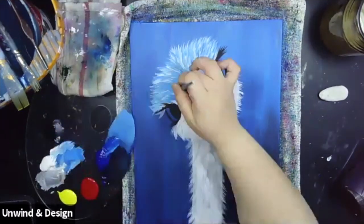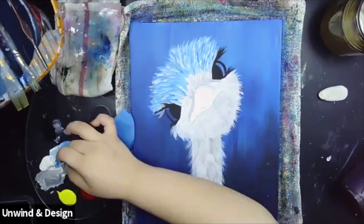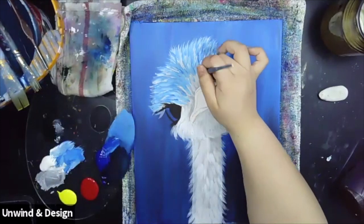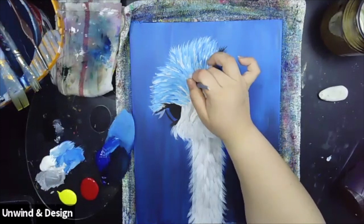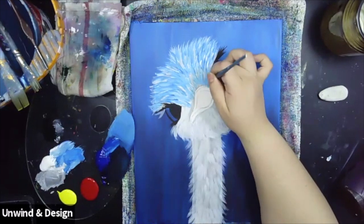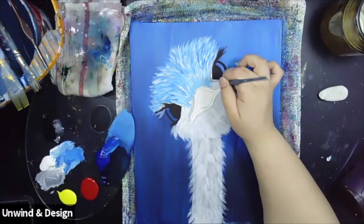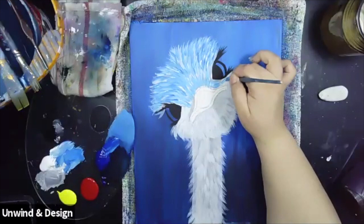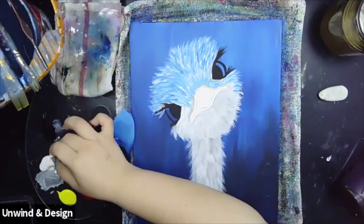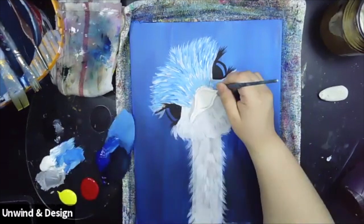So we're going to go in, we're picking up some of that white, we're mixing it into that little hair there. We're starting to add some of that texture, add some of those feathers. And we're going to continue to do this all the way around. Again, remember, we're going to reach the beak. And then we start to go down. Remember our little feathers on the side of the head. Go to the right if you're on the right-hand side. Go to the left if you're on the left-hand side.